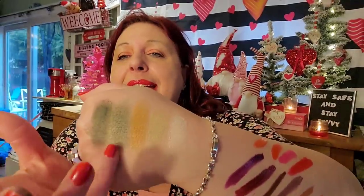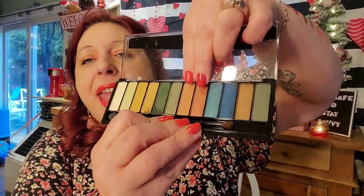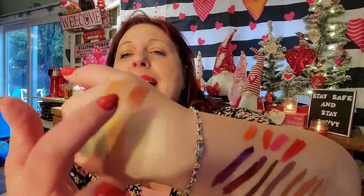Look at that green. Okay, so we're going to put the matte. I have to see. I love green. Love green eyeshadow so much. So this is the matte green and this is the metallic green. Isn't it? This palette is incredible. I'm in love. But then it goes from these beautiful earthy tones to these Santa Fe earthy tones to these blues. So I'm going to swatch those peachy, earthy, Santa Fe sort of colors. And wow, the metallic-y peach is beautiful. Those are the two metallic-y peach colors.